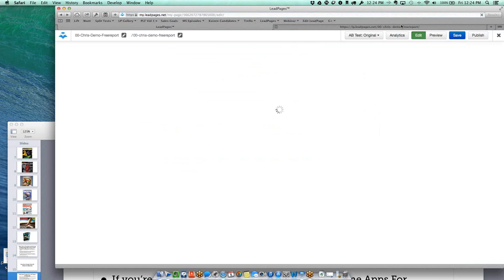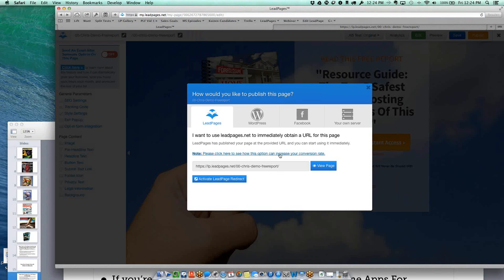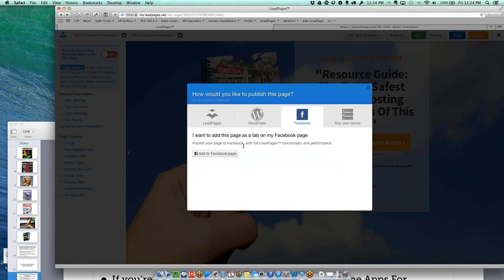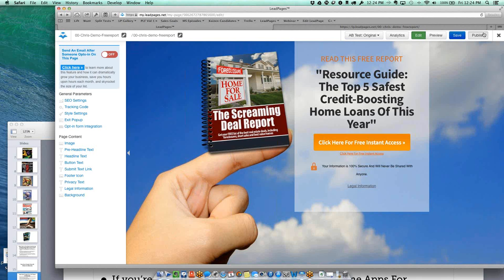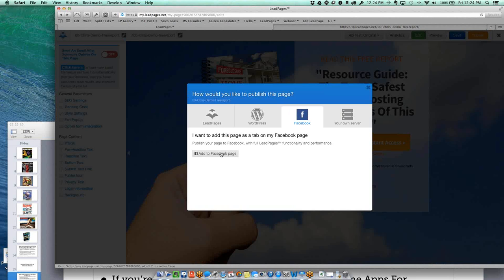So let's just reframe this. You've created this page in Lead Pages. Correct. We're already given an address that is already online, which you could use, and I do this, and Frank Kern does this, and Ryan Deiss does this. You can use the actual address that leadpages.net provides you, or if you want to, you can also have it added to your Facebook fan page, and that's what we're about to do right now. Exactly. So if you want to take this page we just created and add it to your fan page, you could do it in 4 clicks.